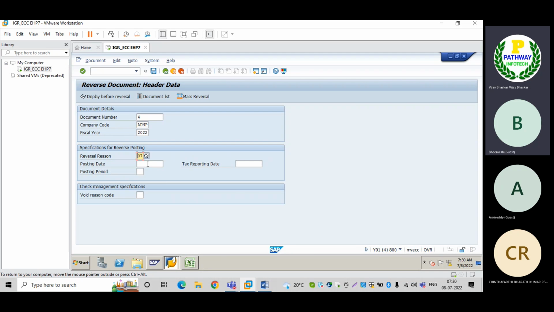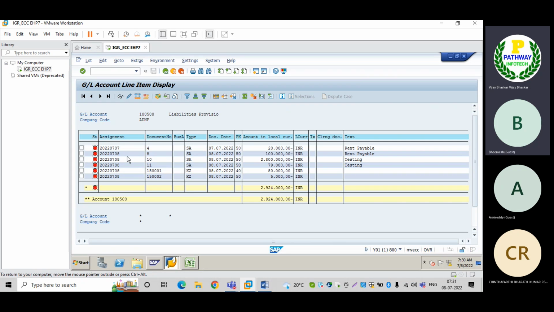The posting date, remember this is also important, and it's an interview question. Let's say this document has been posted on 7th of July.